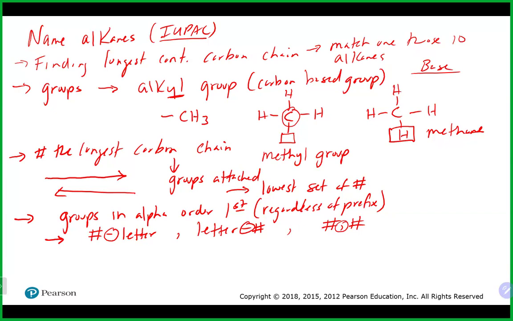Naming is pretty much all about telling everybody where you can find everything. It's all about location. You're telling everybody, hey, if you go to this carbon, this should have a methyl group on it, or if you go to this carbon, this will have a chlorine group or whatever on it as you go through it. Halogens, by the way, which are also groups, are named chloro, fluoro, iodo, bromo for those types of groups as well.